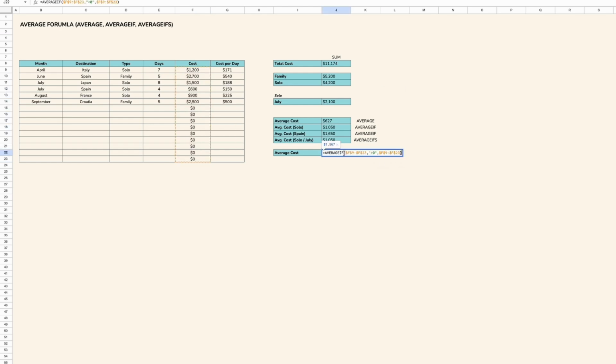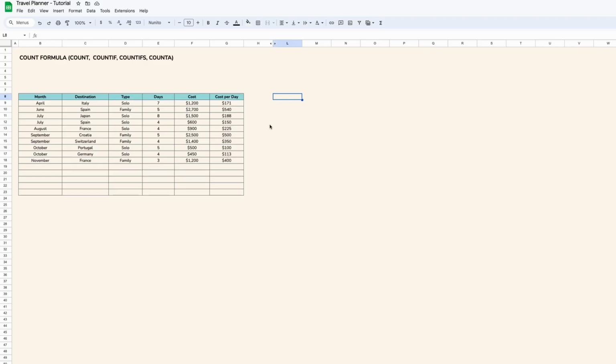And for the average if function here, we can actually simplify the formula when the condition range and the average range are identical. So in this case, it's the range of cost. And we can remove the latter part. The formula will be simplified like this. And this is how we use the average if function to calculate the average cost when there are zeros in the range. So this is a tutorial of how to use the average function in Google Sheets.